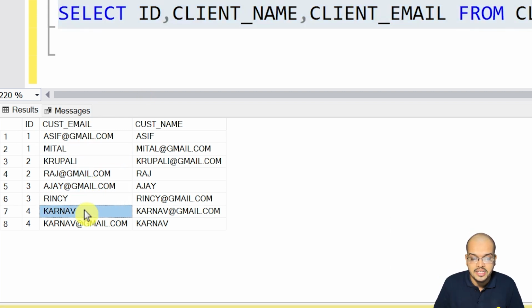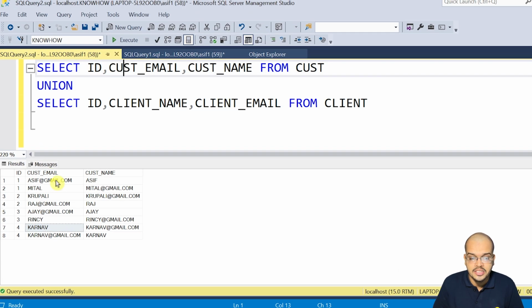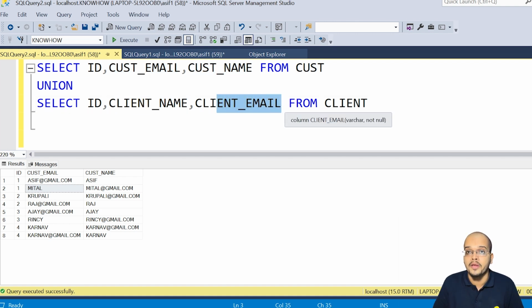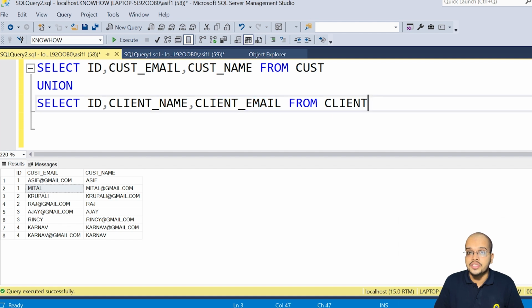In the customer table I'm taking customer email, and in the client table I'm getting client name. Are you getting my point? So the email column is getting mapped with the name column, and the name column with the email column. That's the interesting thing, because varchar data type is getting mapped with varchar but not with the ID, not with the integer. So you have to be very careful whenever you show individual columns in your result set. If you are choosing star, it's very simple, it is going to get mapped automatically in the backend.